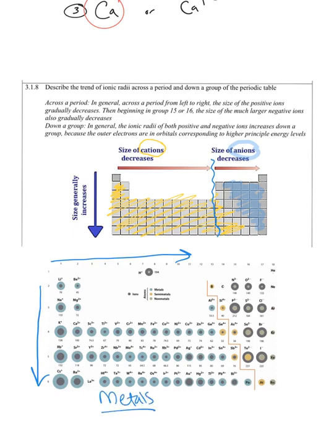If you look at the non-metals, as you go this way, they get smaller, and as you go down, they get bigger. It's the same thing, but you can see there's a little bit of difference between the metal and the non-metal. That's why we have 2 arrows there. Go ahead and make note of the periodic trend: increase down, decrease to the right.